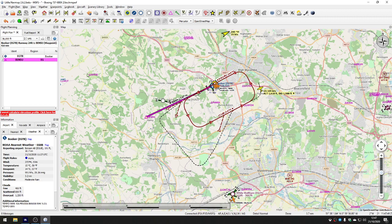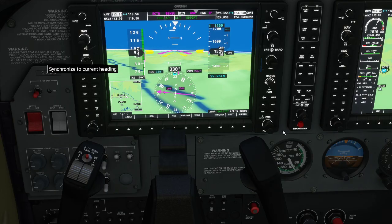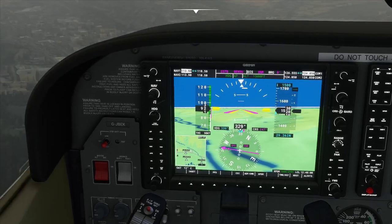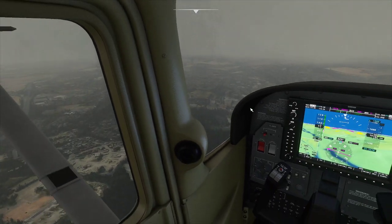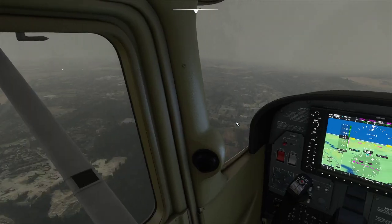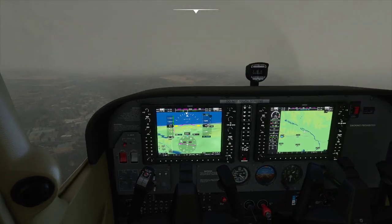We are going to be blown this way as well, remember, so if we follow this track accurately, we're going to be blown further away because the wind is coming from this direction. So you will see these lines actually diverge by the time we come over here. So we're still flying along on the autopilot. Should we have a look out the window? So you can see the edge of Wickham going by. And the rain as well on the windscreen. It's not raining too bad.